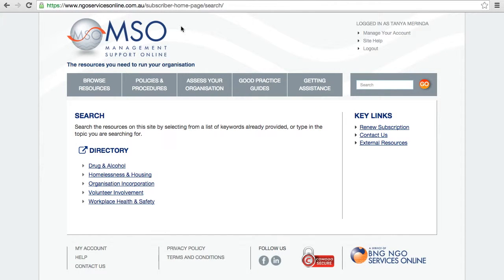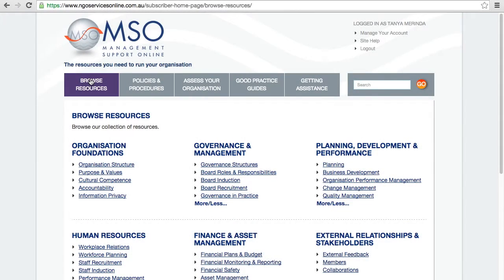Now, an overview of the benefits and applications of MSO. Well, we've designed the MSO to support you in your work and to make your job easier. It's a bit like having your own virtual consultant. For example, the MSO's assessment and diagnosis area gives your organisation a quick health check, telling you at a glance areas of vulnerability and risk, as well as your organisation's strengths. The guided activities, information sheets, and tools build capabilities, skills, confidence, as well as good practice and quality improvement.